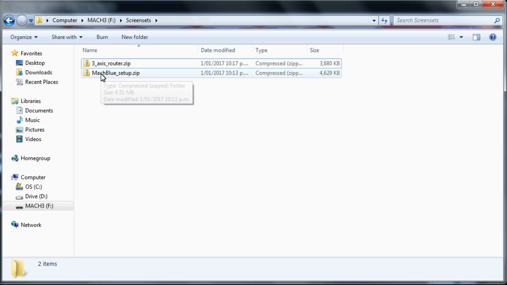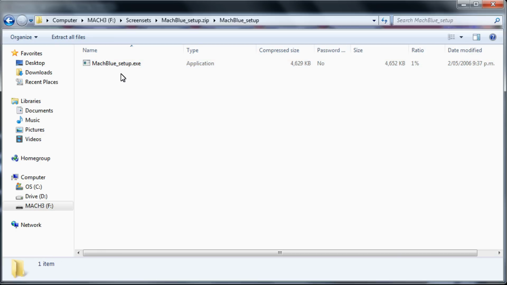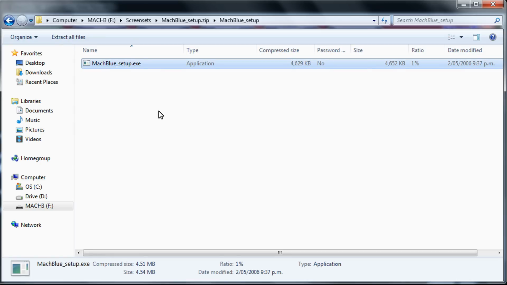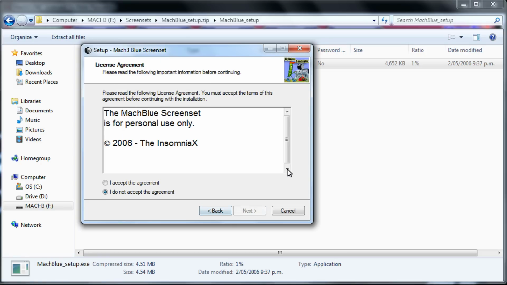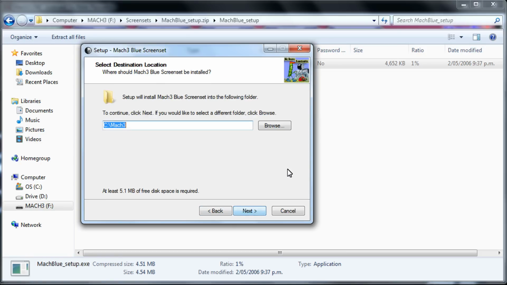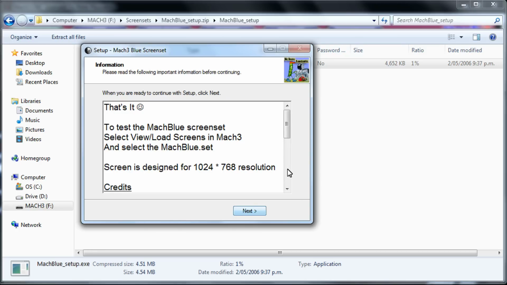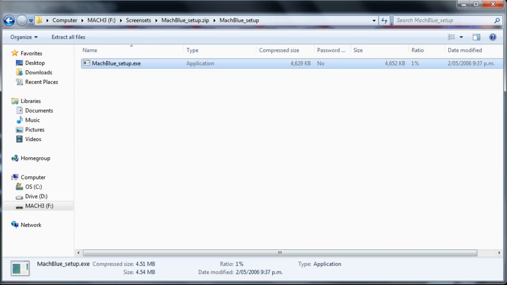We're now going to look at the Mac Blue setup. This is an .azip file, so I'm going to double click on it until I get to here. Mach3_setup.exe. Double click on that, and it'll bring up a wee warning there. And then it opens an installation screen. All I have to do is click Next, accept the license, and keep clicking Next until it gets to here. This here is showing the directory where Mach3 is kept. Mine is on the default one of C/Mach3, so I'll just keep going, and it will automatically install. It's as simple as that.